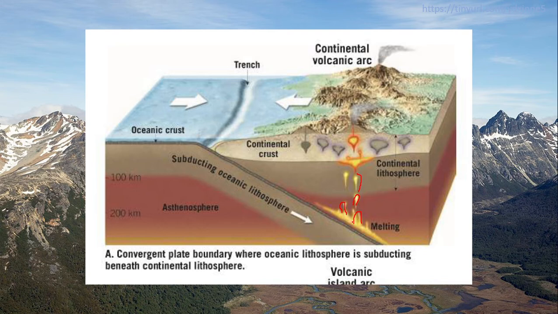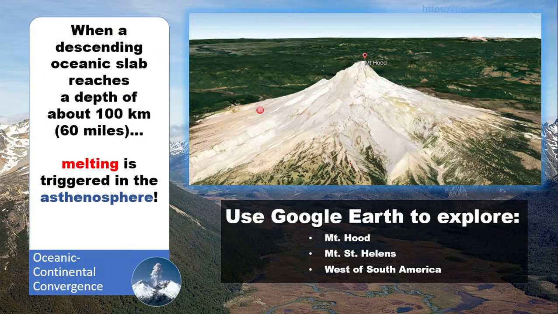So we just get this melting of the asthenosphere that starts working its way up as these little bubbles, if you will. I mean, they're big. They're the size of a mountain. These boluses of magma are working their way up toward the surface over long periods of time. That's really cool, and there are lots of really good examples of that in the Earth to look at for learning.